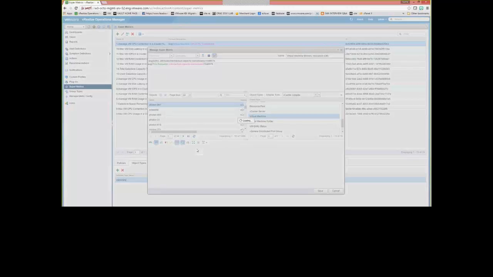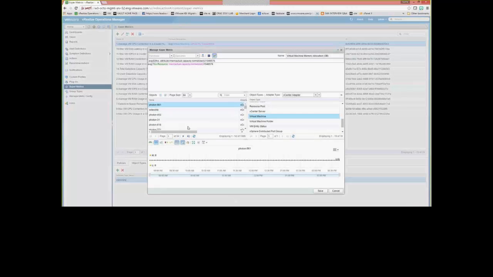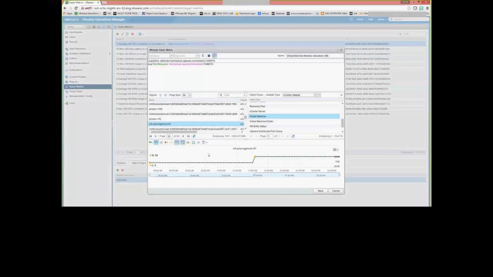I have these Photon virtual machines, but I think they would be very small. Yeah, they might be very small or not even powered on right now. Let me just get to some real virtual machines here. Okay. Let's see if I can get to the vCenter server. Yep, there you go. So this is my vCenter server over here.